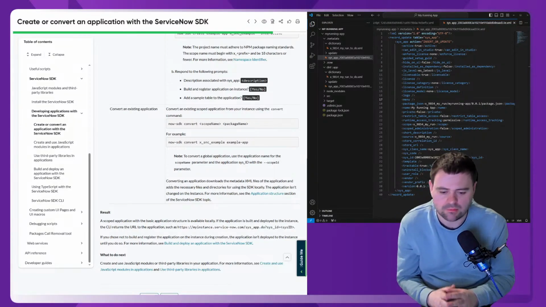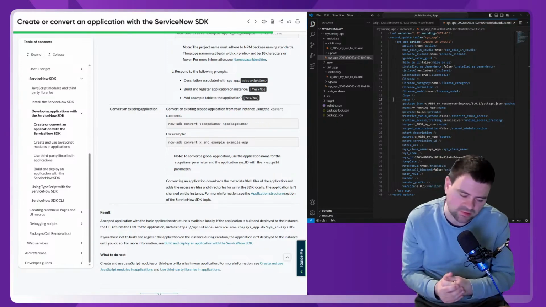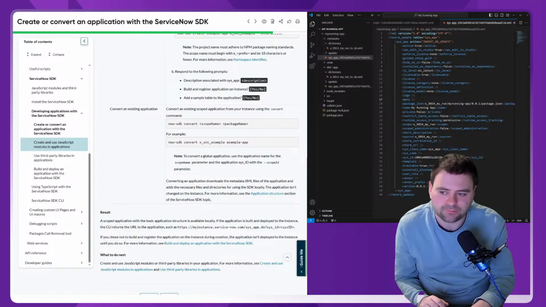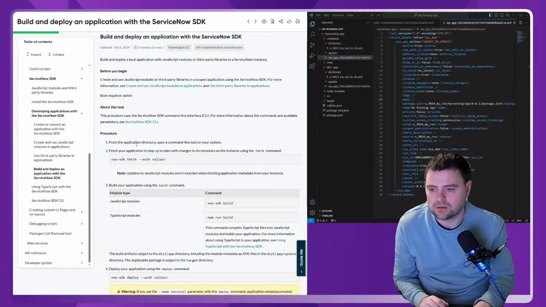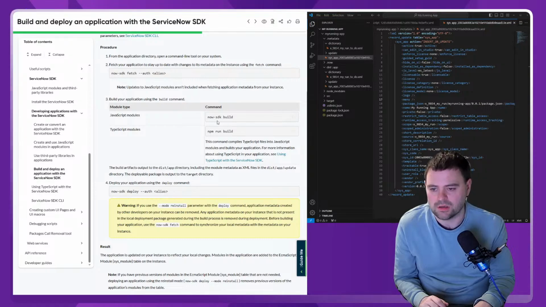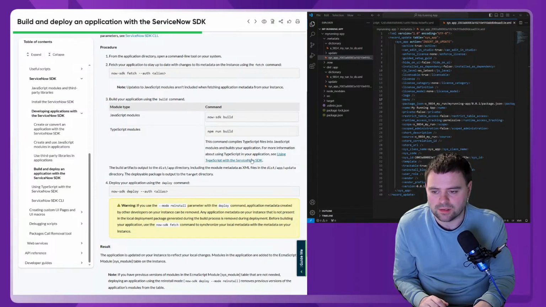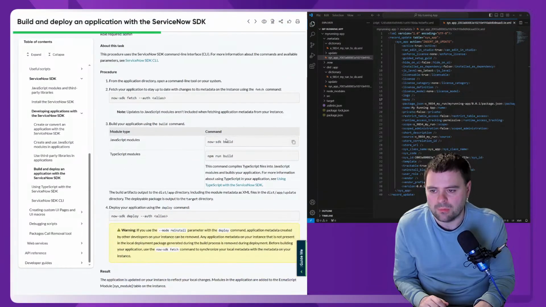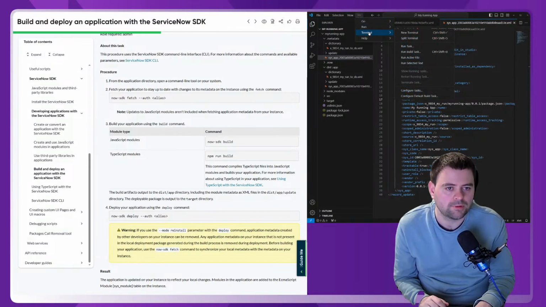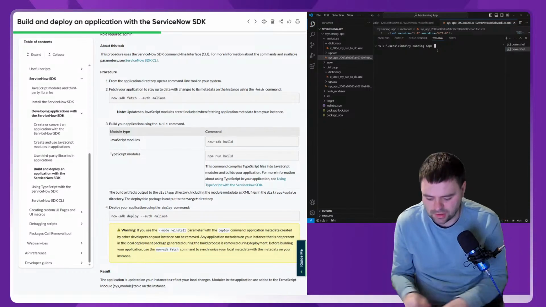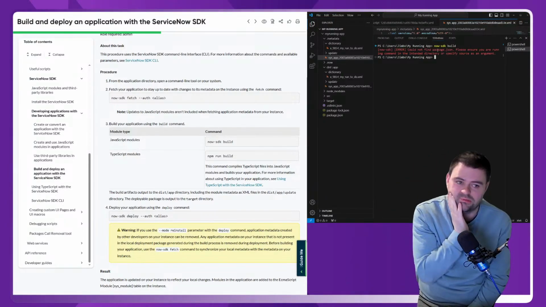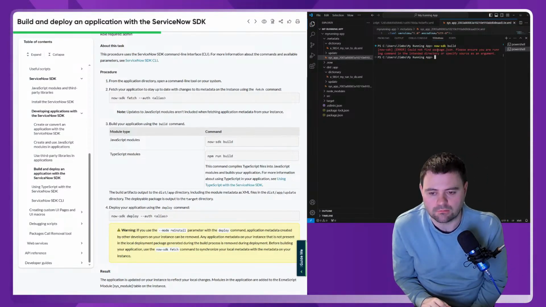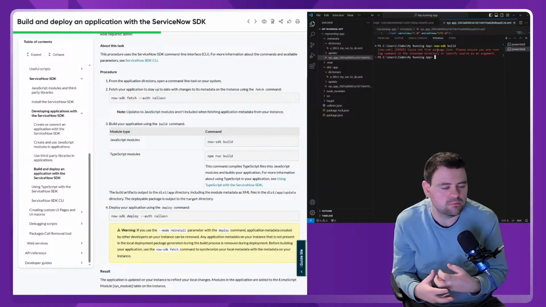Obviously I'm unsure right now about other bits and pieces and how this all fits together, but we've made a few updates. I just want to see if we can get those updates back into the instance. So how do we build and then push that back into the instance? All right, build and deploy an application. So yeah, it's literally just, okay, now SDK build, and then presumably now SDK run or something like that. Or maybe the build does the run automatically as well. So let's just open up terminal and then just try it. So now SDK build, and we will figure out how to do this along with your repositories, to understand what the main benefits are behind this.